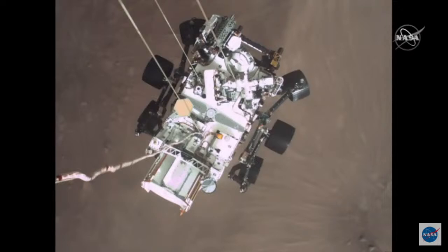Here you can see the bridles that are hanging down from the top of the picture. Those are what's supporting the weight of the rover below the descent stage. And if you look down toward the left, the bottom part of the image and toward the left, you can see that gold umbilical. That's what's transferring all the information between the rover and the descent stage, including this video. This picture is coming down from the camera up on the descent stage down to the rover through that cord, in addition to other information that's going back and forth.